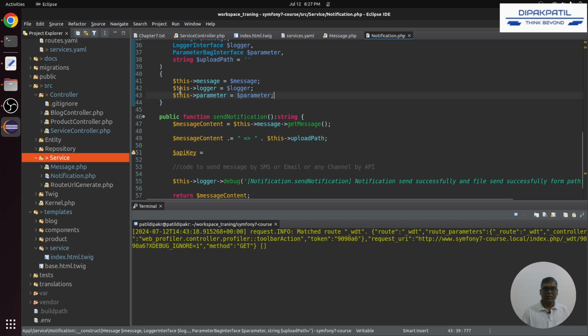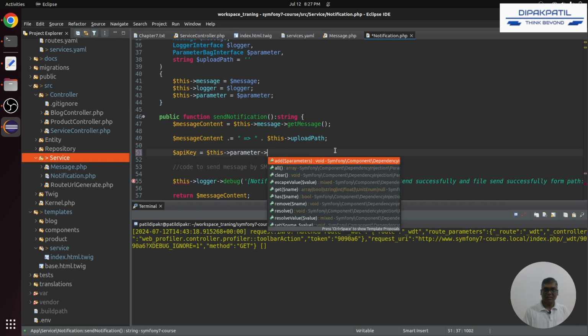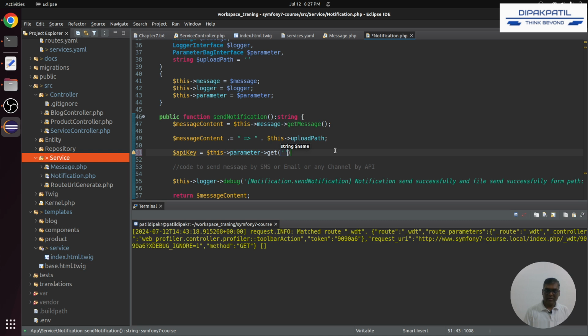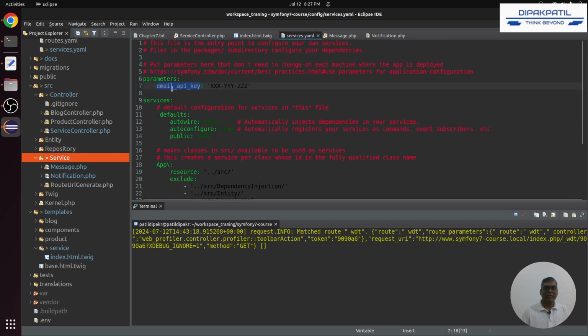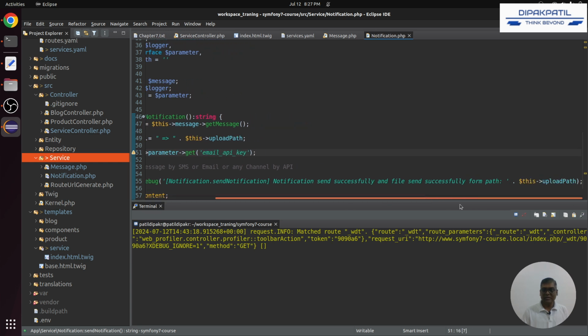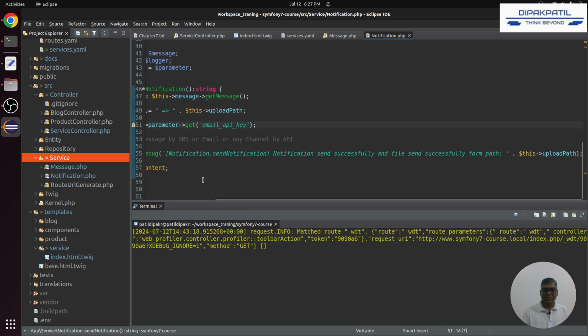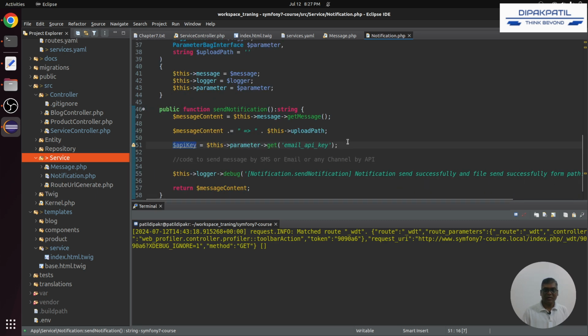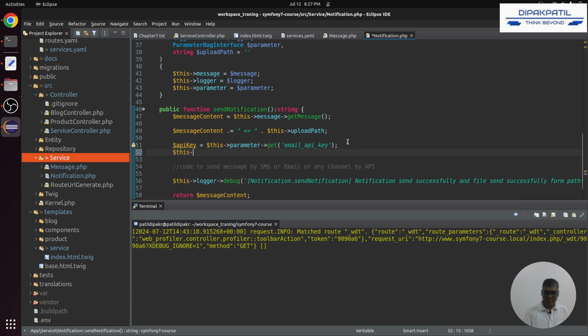Okay. So let's do that. Get parameter. Okay, I have to just pass the name, so whatever parameter we define under the parameter tag should be written something like that. So okay, API key used, let's debug that.